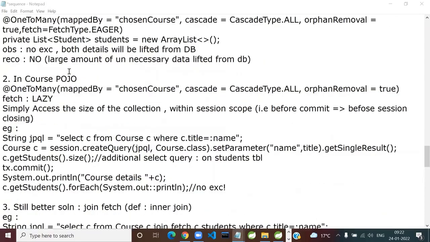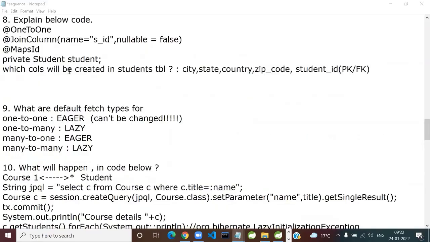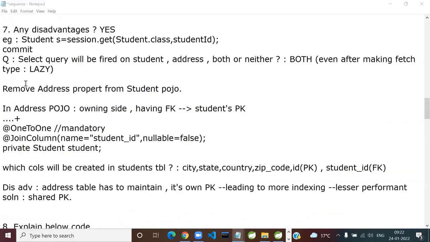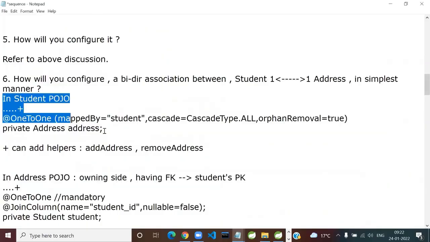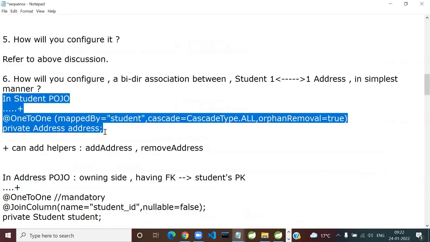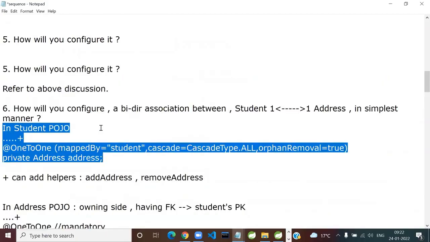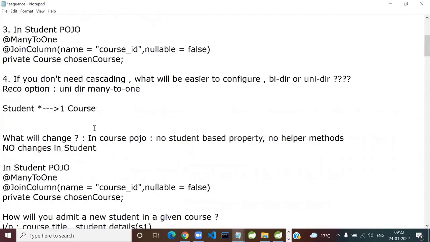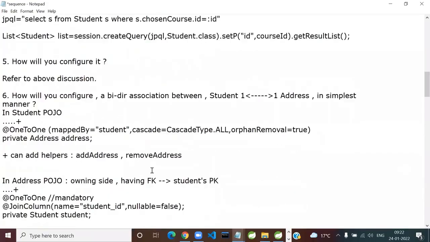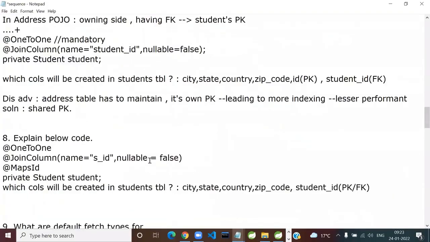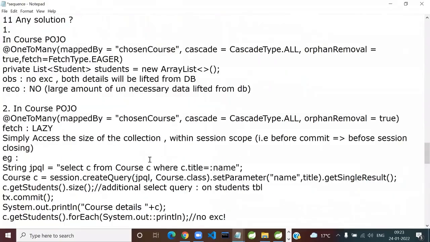So the last thing, I'll just pick up. I'm just looking at it because I don't want to. So here, in the student POJO, no, not this. I'm looking for that example. Yeah. So how do I apply the solution?